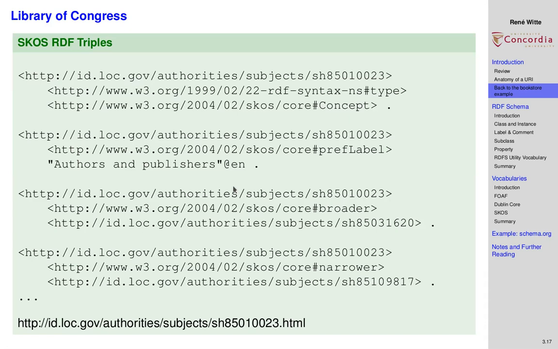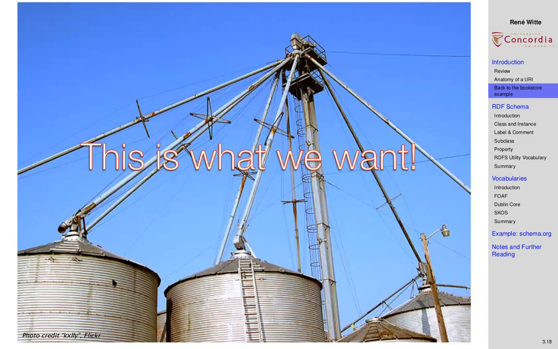But this is one example of a structure that you can use to bridge these different types of information silos. So with this vocabulary, we can bridge different descriptions, different labels of authors, publishers, writers, and so on. And this way, we can glue these different information silos together. So this is one example of one specific vocabulary that we can use to connect and further describe the data that we have. And that's the topic that we are going to cover today.